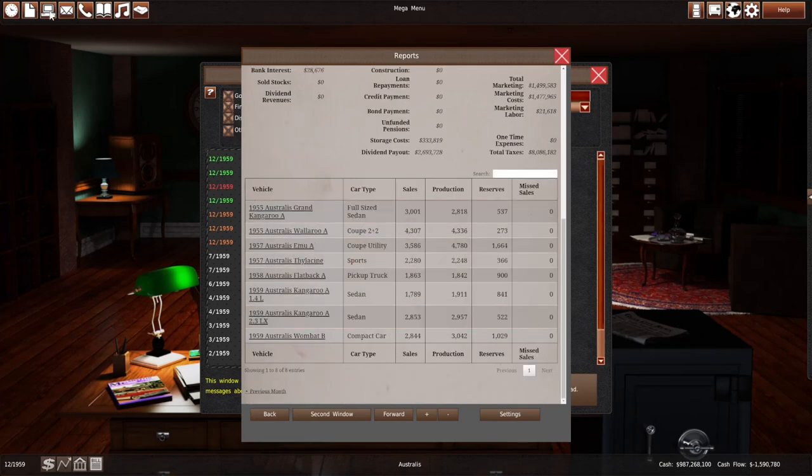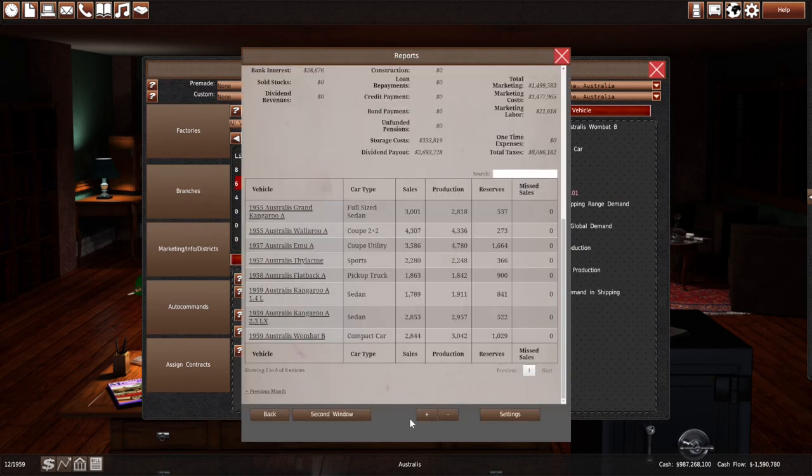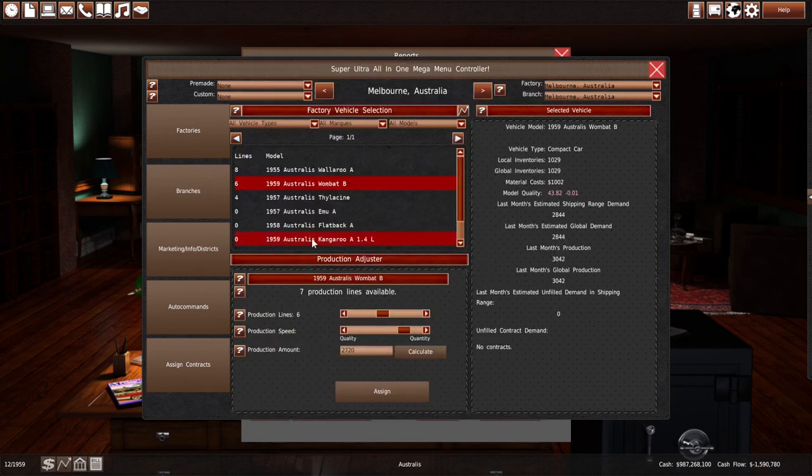So a few less wombats, 2.7. That's fluctuating quite a bit. Kangaroos are fine. Nothing wrong with a few reserves. A few emu heads have dropped. 3.2.